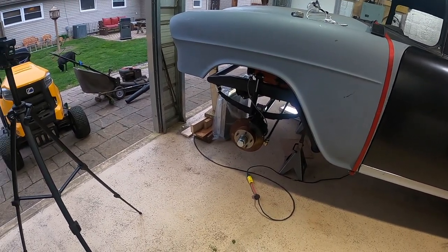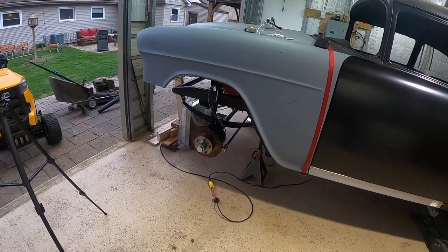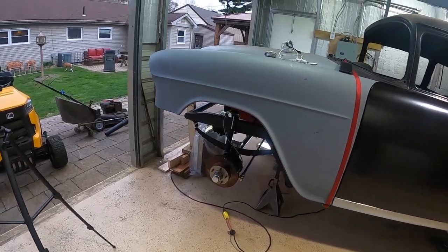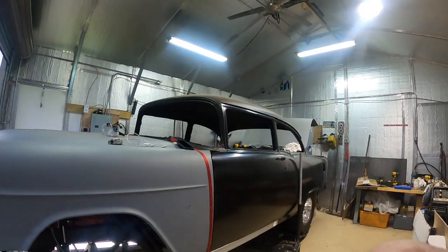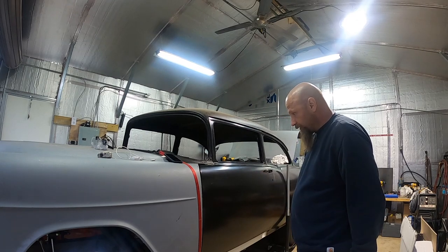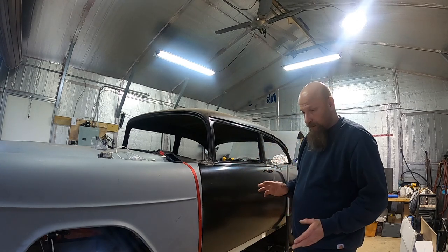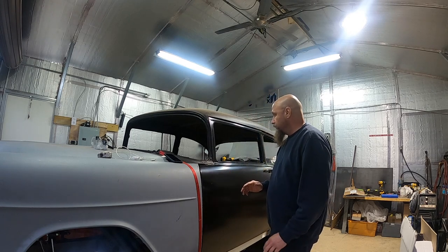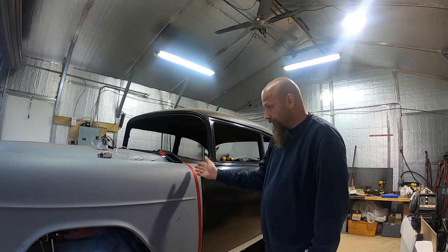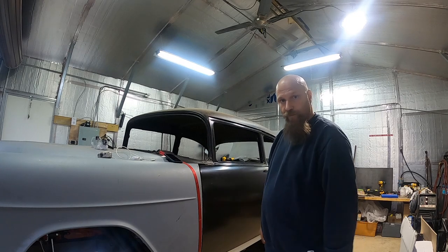I didn't think this was going to be a very big video but it's enough to throw on YouTube and let you guys have a look at what we've got going. We're making progress — there's a lot more work entailed in doing this sliding tilt nose than I thought. I'm still waiting for information on how to make the hinge on the front, but I do have some ideas. As soon as I get a ballpark on what I want to do I'll let you guys know. Those top brackets I showed you — I'm not positive they're going to work yet, but it's the direction we're going and we'll fine tune as we go.